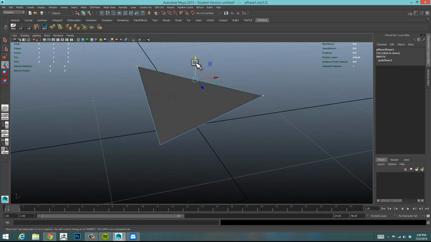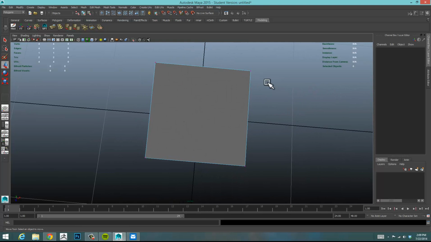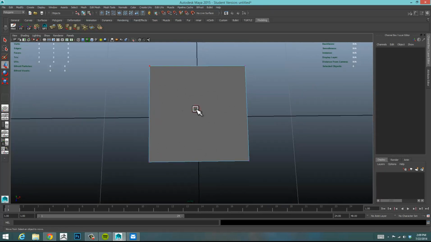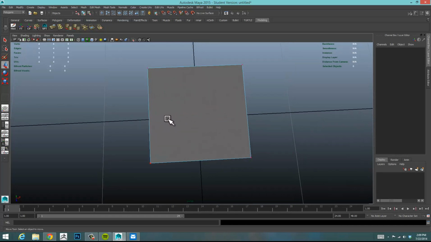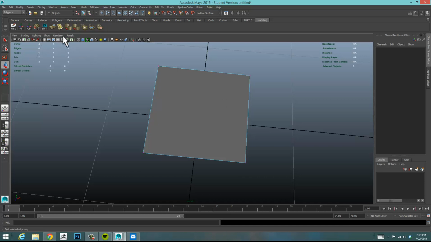So let me go ahead and move these guys back down. Modeling in triangles is completely fine. Modeling in quads is even better, and that's only because it's easier to stay organized while you're modeling in quads. While we're modeling in quads, we can do things like edge loops and bridge and stuff like that. That makes it a little more difficult when we're modeling in all triangles. So it's completely fine to have triangles in a model, but ideally, you want to stick to quads.